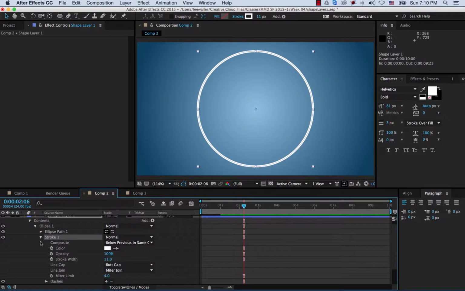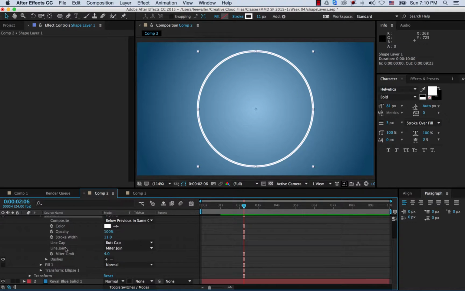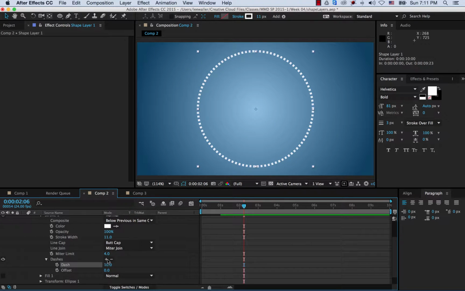Let's go back to the stroke, and let's add some dashes to this. You'll notice that our dashes property is right here. At this point we have nothing, but we do have the plus button that we can select. And that's what we want to click on. We want to click on the dash plus button. And now you can see that we've dashed this stroke.